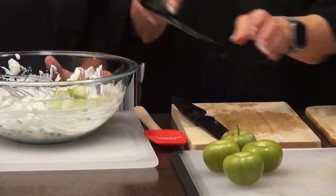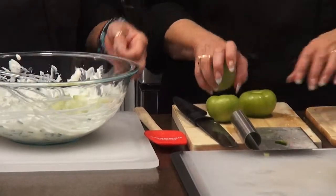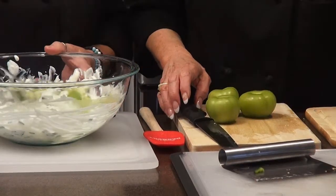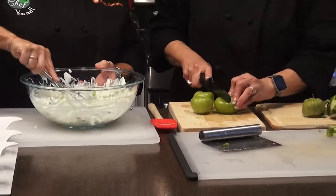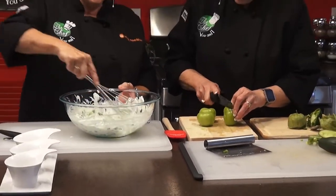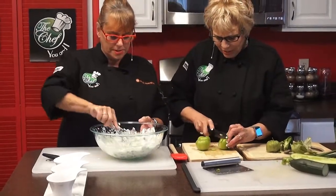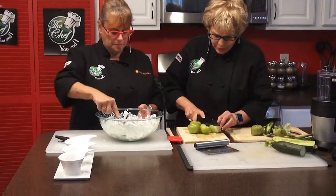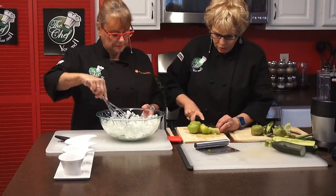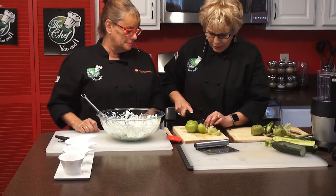That's 1. You need 4, okay? And that's what they look like. And you can get them at any of your greengrocers or whatever. Easy to do, right? I think I could eat this like it is. You like it the way it is? I could eat it the way it is. It smells so good. It's really good, but I have to tell you, Terry, it's really delicious when you blend it all together because it's pureed. And then it's a cold soup.